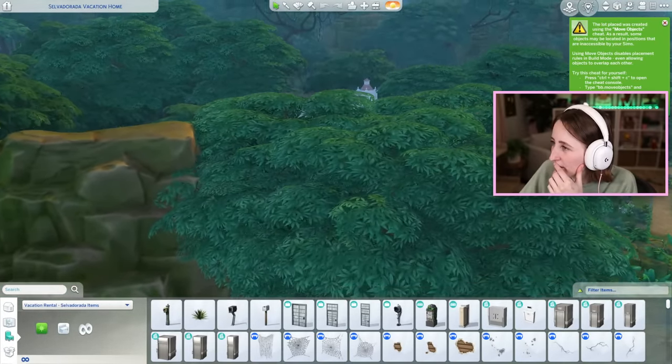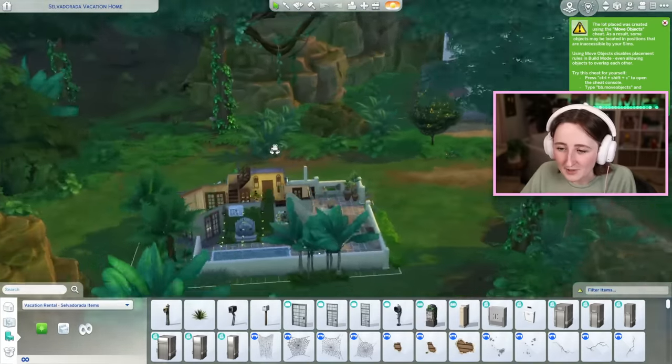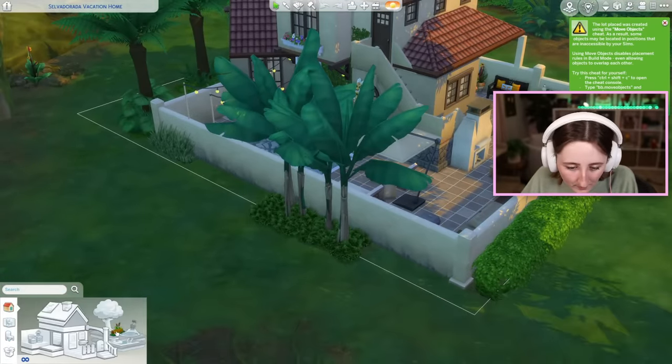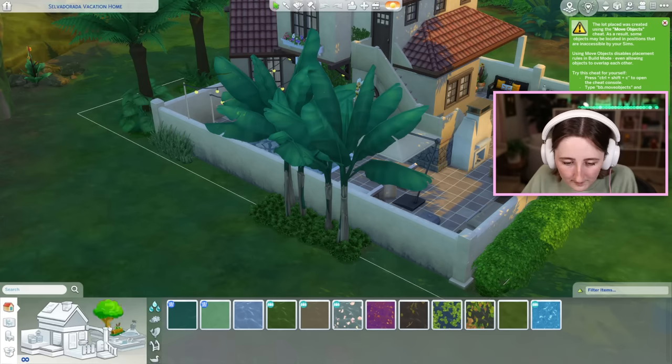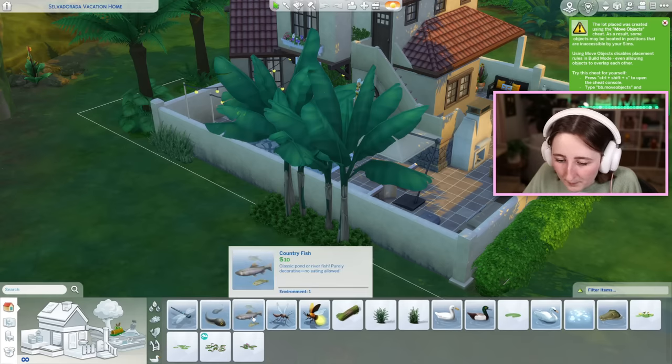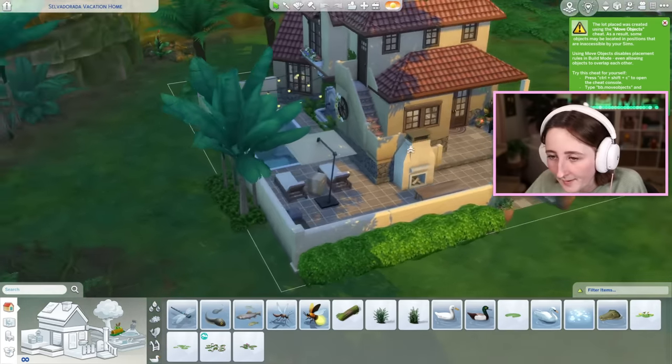Okay, so when you load into this vacation home, oh, I'm lost. I can show you all those things, by the way. You get them from here, and you go into this little button, the outdoor water decor, and then press pond effects, and then you can go in there. It's all base game. All these blue squares are pond effects.